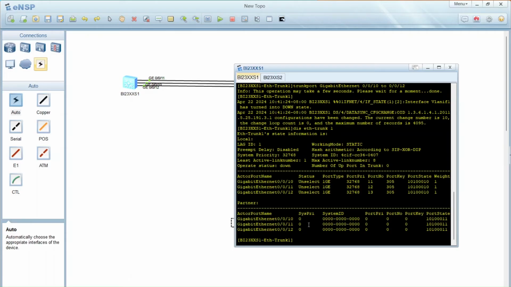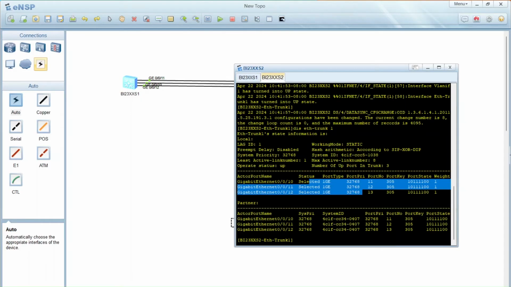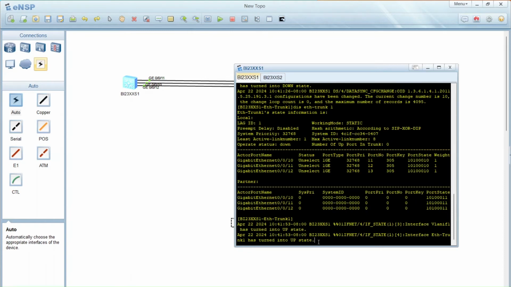You should see all are selected: 10, 11, 12. The same thing on this side. Try one more time, because just now I had not done both sides. Now they will be selected.